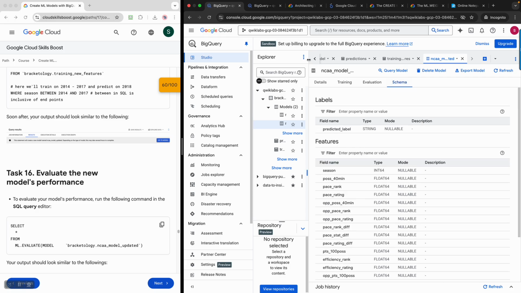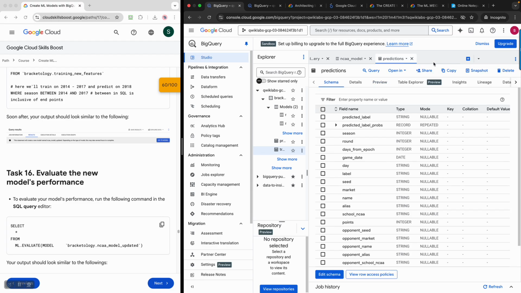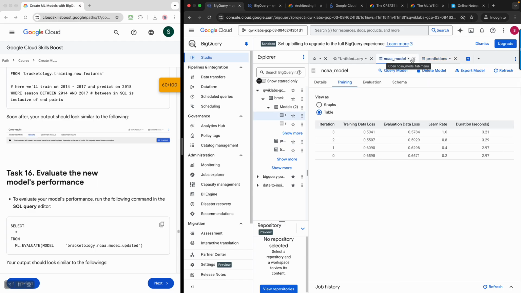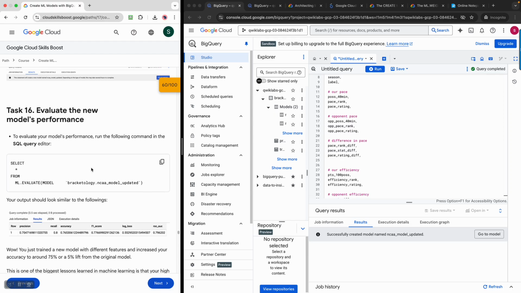Okay, so we close this. Close everything, so let's have a cleaner view. Now evaluate the new performance model.